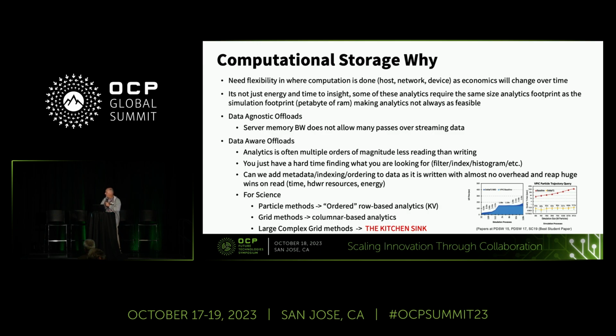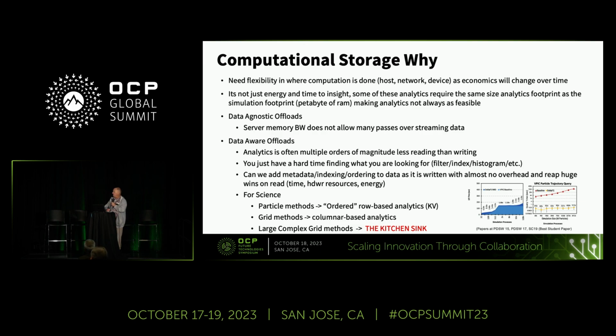So for us, we have these very, very large data sets that are produced from simulations. Think of a job running across 10,000 nodes with a petabyte of DRAM. It writes out its state every 15 minutes, and after a few days, you have 100 petabytes, and after a few months, you have a lot more. And you're essentially trying to figure out what's in those data sets and find nice features to follow, and not have to keep the 100 petabytes, but only keep a much smaller amount of data that represents that data. And so we're the poster child for wanting to push computation, reduction, and those sorts of things as close to storage as we can, because moving the data is expensive when it's petabytes in size.